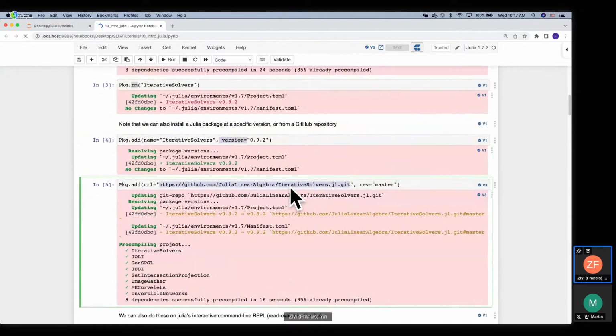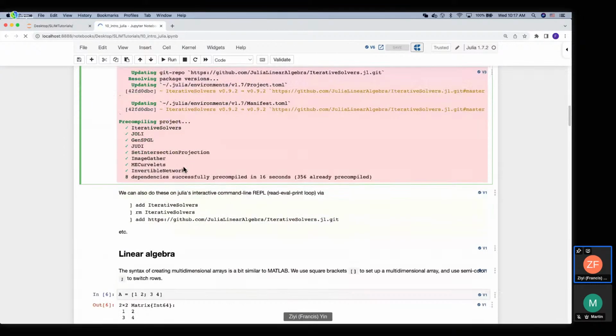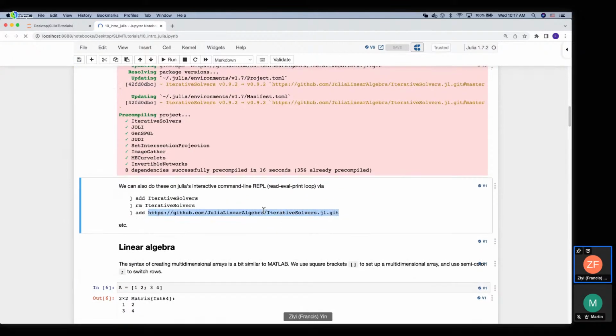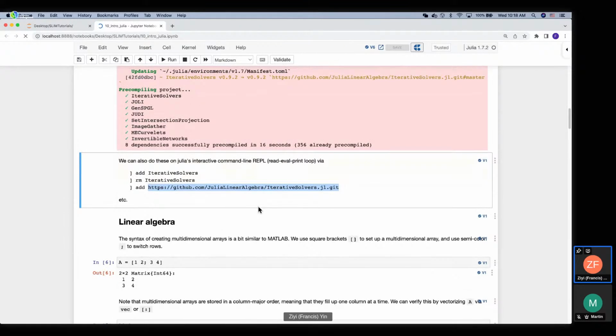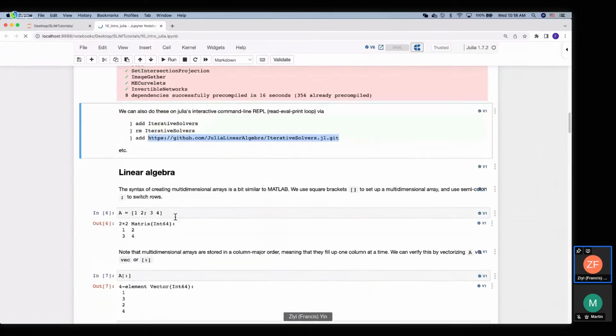So this is actually a link for IterativeSolvers, and you can specify that and add, also specify a branch of that. Then Julia can install whatever is in that branch of this repository. So these are the several ways to install packages into Julia. And similarly, you can do this by the square bracket add, or square bracket remove, square bracket add a GitHub repository. Same thing. Okay, this is what Julia package management system looks like.